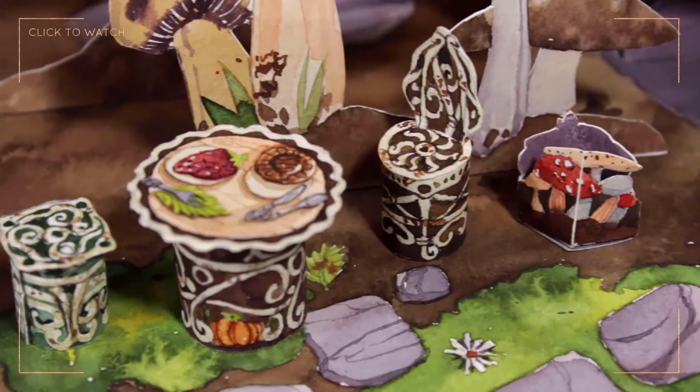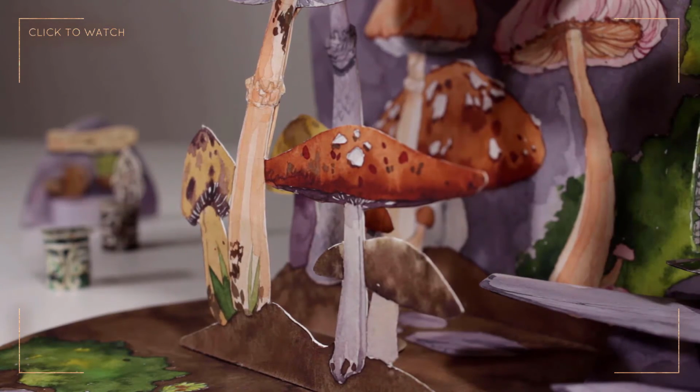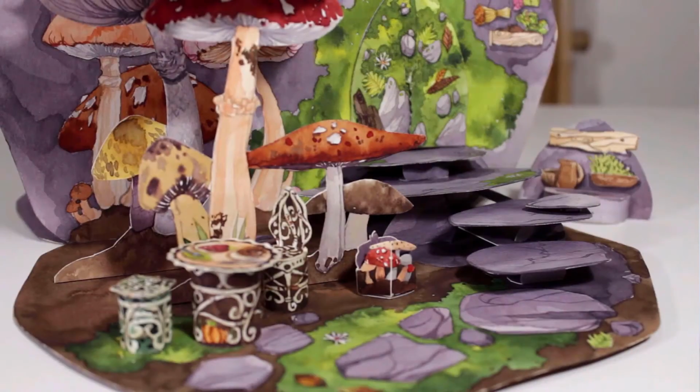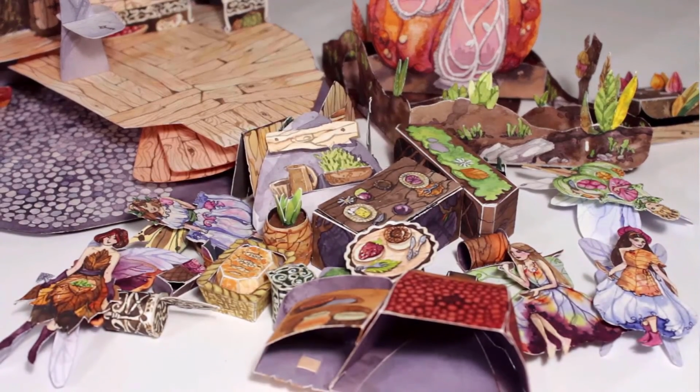I made 3 videos showcasing one of my paper art projects, so if you haven't seen those 3 videos, you should go watch them now. I'll leave a link somewhere, and then come back to this video to watch the behind the art. So I've studied product design, and what you just saw in those 3 videos is this project, which is actually my graduation project, and it was developed in the subject called unique design, which can be a little bit more about handcrafted, handmade products as opposed to industrial products.